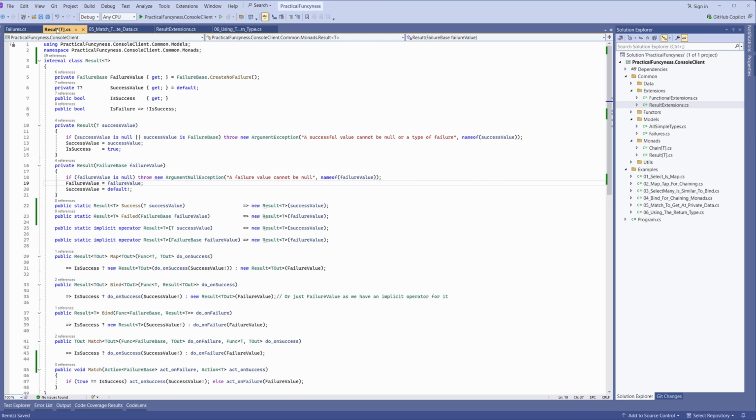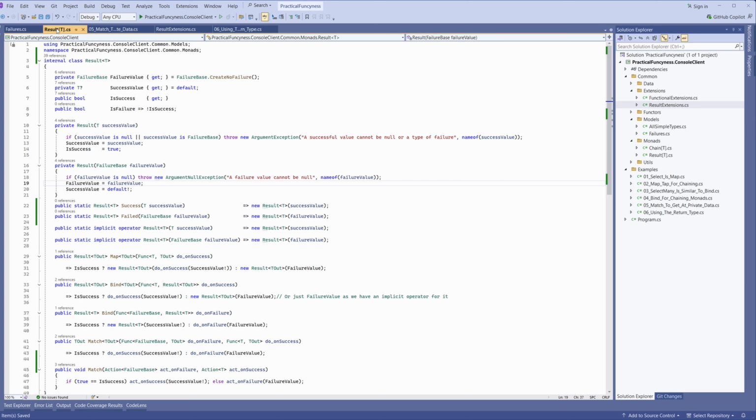Unlike the last video, where we created a simple monadic container that had its inner value exposed via a public property, our result type has private properties for both its success and failure values. By hiding its internal state and exposing only the match method to access this state, a result type forces developers to acknowledge and handle both success and potential failure cases, which in my opinion results in more robust and error-free applications.